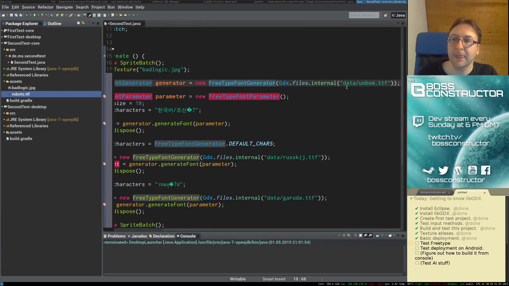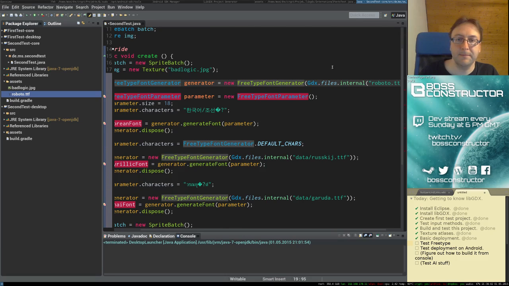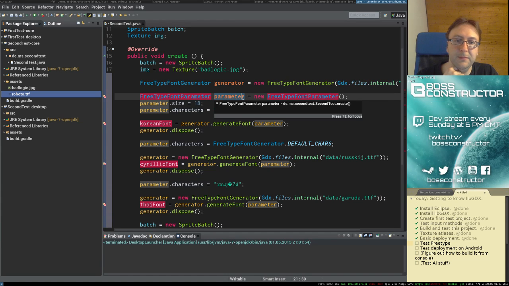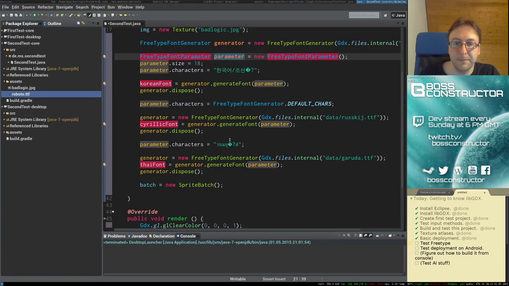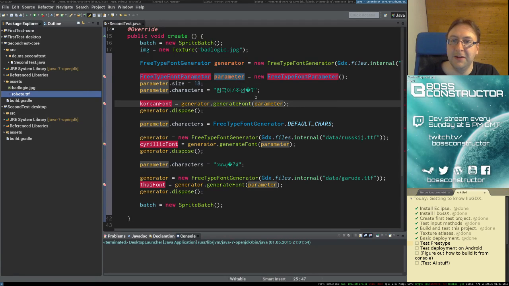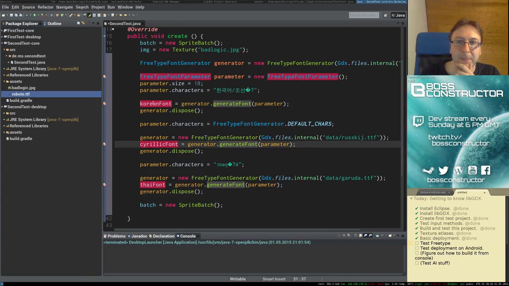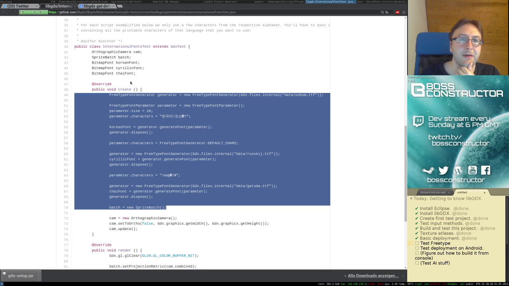Okay, and here let's choose Roboto. Then we have these parameters. Yeah, I mean, I don't really want a Korean font. I just want a normal font for now. Generate font. Korean font.